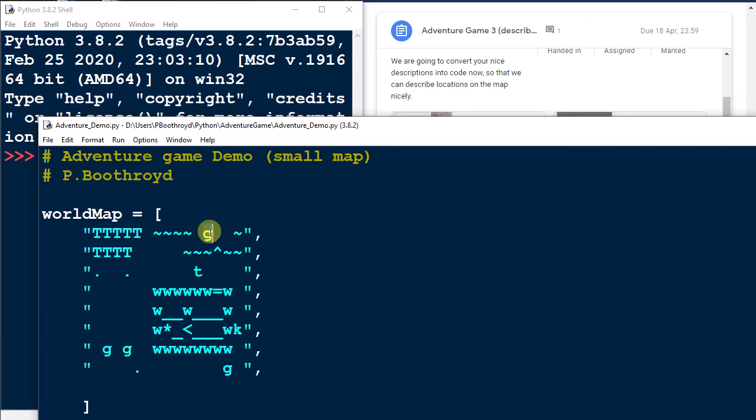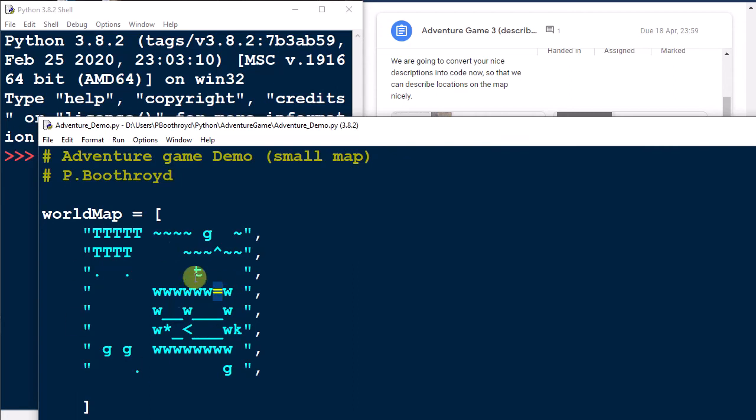I need to remove it and replace it with something else, either an empty space or a dot saying that there's a bag here or something. So I'd like to be able to go around and change them. When I get to this locked door, if I've got a key, I want to change that to an open door. So task 4 is about changing the character in a location.